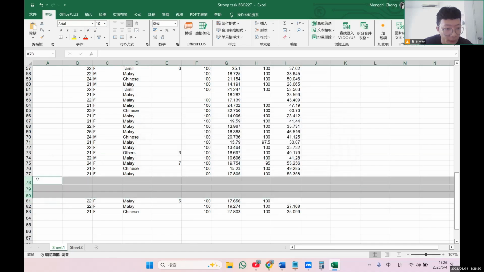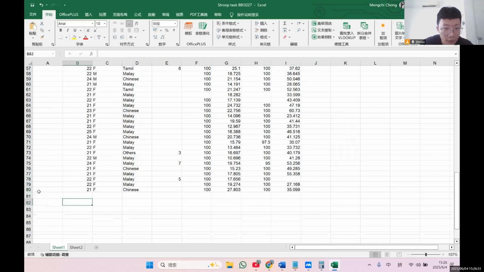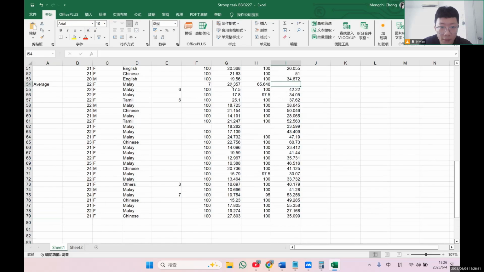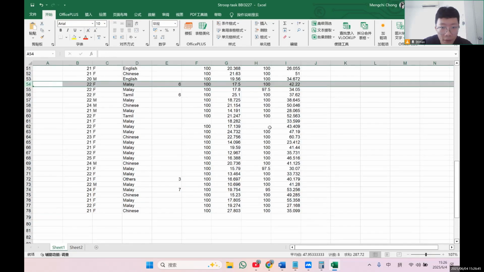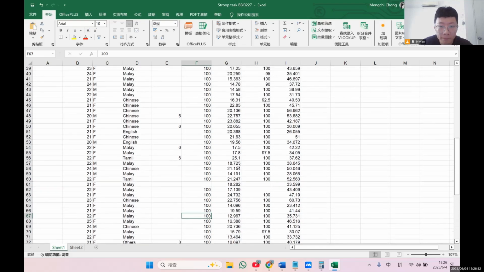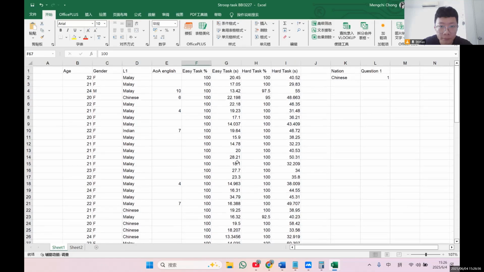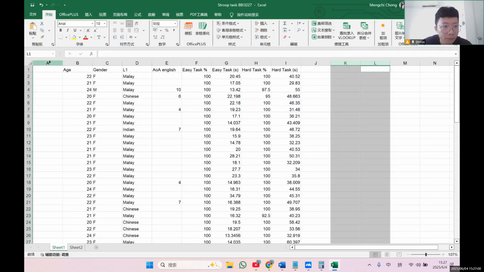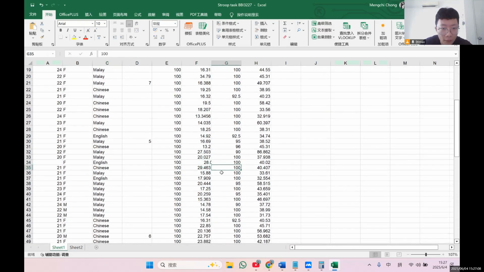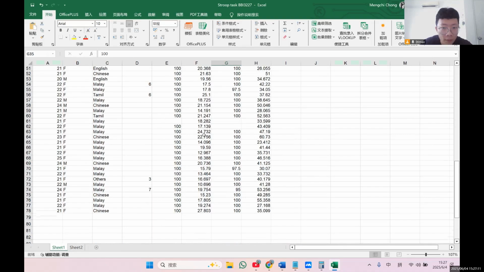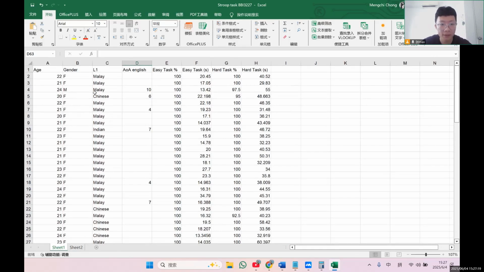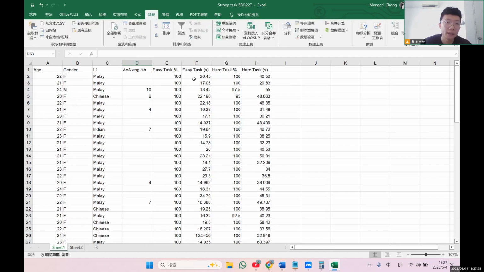We just delete individually. Now we have deleted all the incomplete data. Next we click Data and Filters.